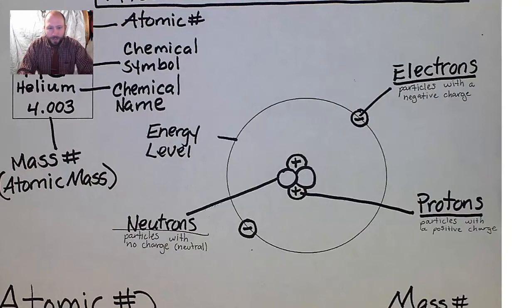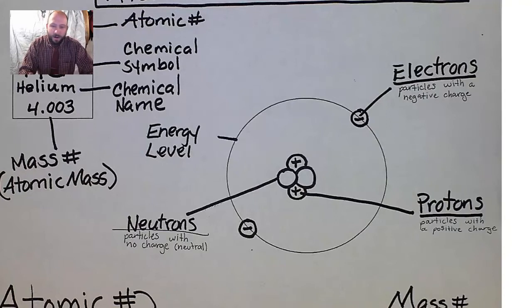And on that circle, could you draw these 2 negatively charged particles, one here and one on the other side? We'll talk a little bit about the various types of atomic models, as this is a good one to use when learning about atoms, but may not necessarily be the most accurate in terms of how they exist in our universe. But for today, I would greatly appreciate it if you would draw in these electrons on this outer energy level, this outer energy orbit. And then after you've drawn your electrons, make sure you label them electrons, particles with a negative charge.